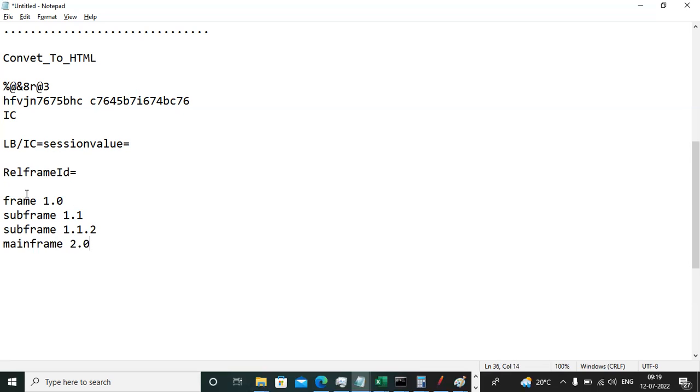If you want to capture any of the frames, for example this frame, then I will give rel frame ID equal to 1.1. So sometimes you want to capture the response frame-wise, and you need to use rel frame ID. Okay, this rel frame ID and convert are only from an interview point of view.